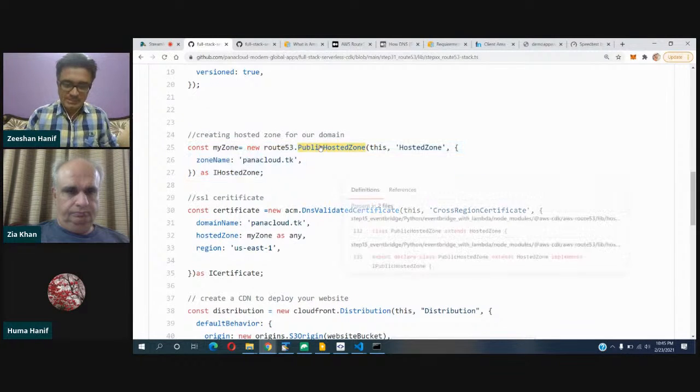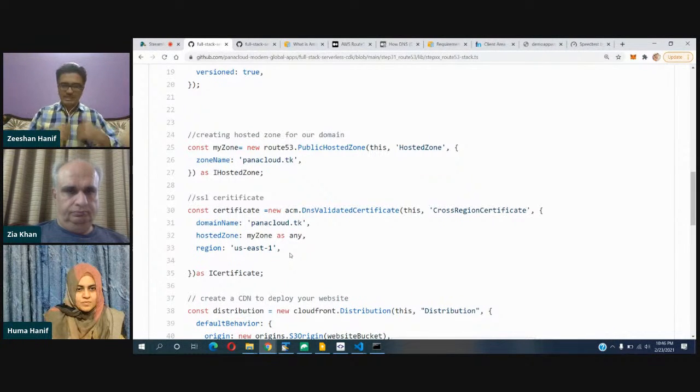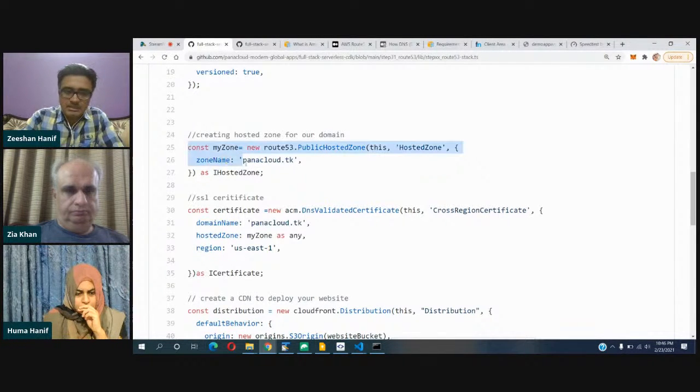So if you do this and then try to create a certificate, it will not work, because we need to have hosted zone already available, and our domain should be already mapped with the name server of our hosted zone. Then our deployment, certificate creation, and all those things will work smoothly. Otherwise it will fail, and it will take time because it requires certificate verification. So we'll not be able to get the result in this style.